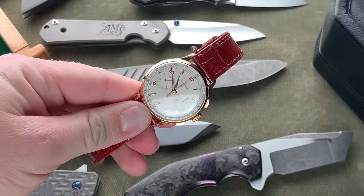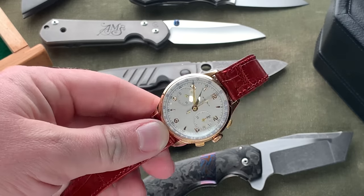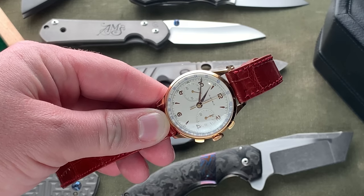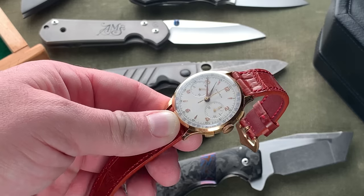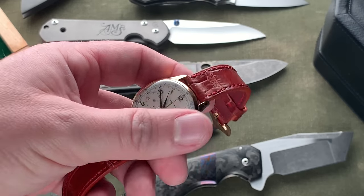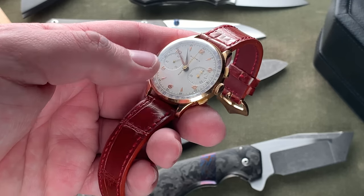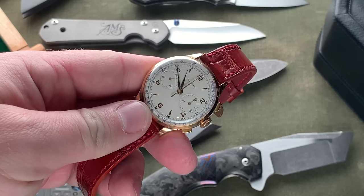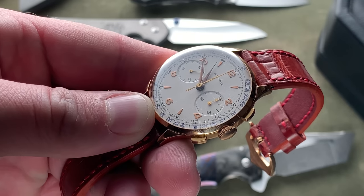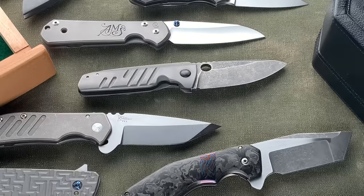This is an interesting one — I bought this watch in Rome when my wife and I were on vacation about a year ago. It's a solid gold-cased vintage chronograph with a Landeron movement. We found it in a pretty legit vintage watch shop in Rome. I've been wearing it on job interviews and important occasions — it's been a real good luck charm. Gold is kind of weird for me and red crocs too, but there's just something about this I really enjoy. Beautiful patina on the hands, clean dial, clean crystal.